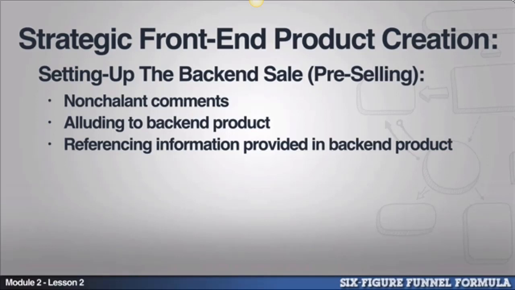that you talk about more in depth in the back-end product and referencing that piece in the front end. So maybe you spend an hour talking about this particular topic in the back-end product, but for now you want to give them a 5-minute overview of what they need to understand to get started. Right? That's a way that you're referencing information. You're referencing to the new customer the fact that there is a more in-depth explanation of this topic in the back end, but you're still delivering information to them that is of value in the front-end product.